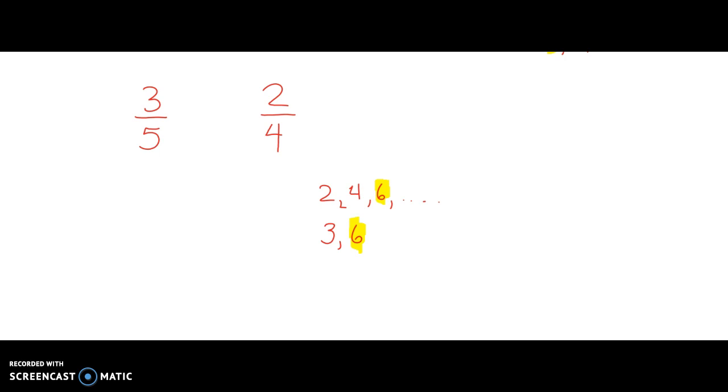So I can use 6 as my numerator here and 6 as my numerator here, and let's use a whole fraction to multiply by 2/4 to equal 6 over something and a whole fraction multiplied by 3/5 to equal 6 over something. So let's see, first starting with 2/4: what whole fraction can I multiply times 2/4 to give me 6? Well, 2 times 3 is 6, so 3/3 is what I can multiply 2/4 by, and that will give me 4 times 3 = 12. 2/4 is the same as 6/12.